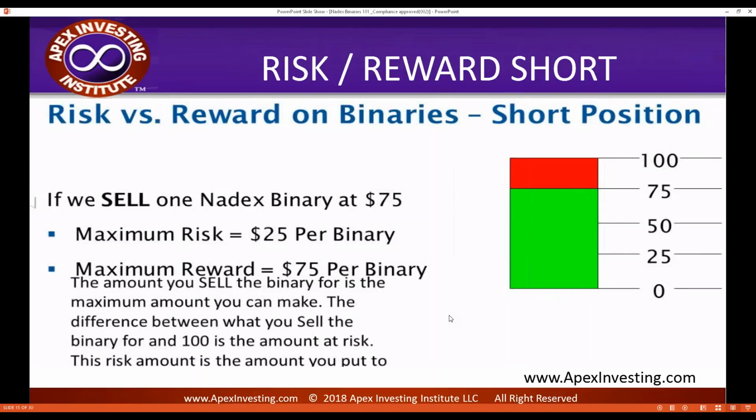Does that make sense? We flipped it around. You have to flip it around for the buy and for the sell. Because one is you're agreeing with the statement, one you're disagreeing with the statement. Does that make sense? Any questions on that part? Any questions on this page that's on the screen right here about selling a binary and how the risk and reward works for selling a binary?